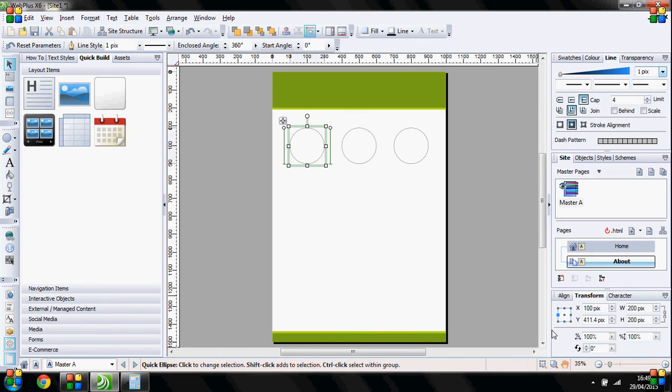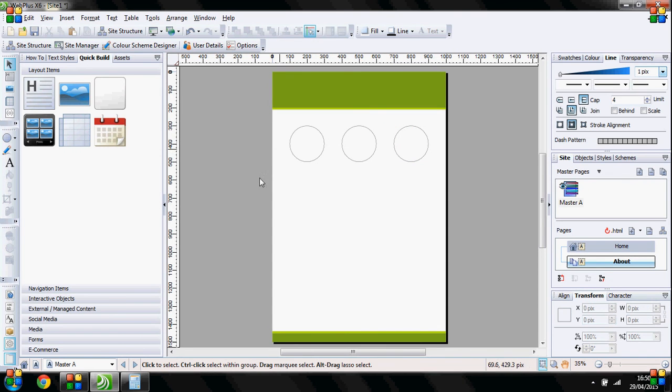As being a bit of a stickler as I am, I'm going to change the heights of these so that they're at whole numbers, so any maths that we do later on will be a lot simpler. That one's slightly gone up now, so I'm going to change that one to 400. I'm going to change that one to 400, and they're all perfectly in line with each other now.